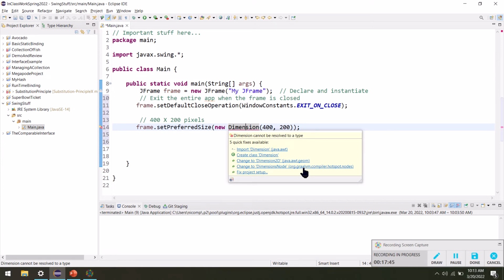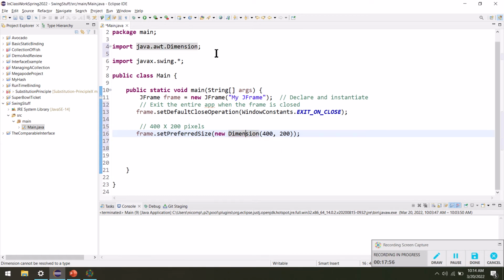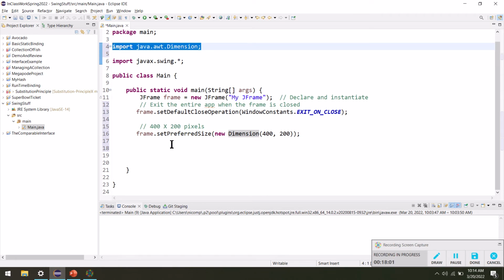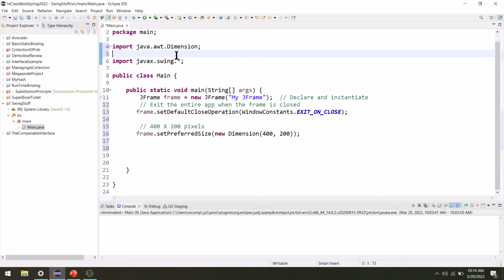But I will tell you that it is the first fix, import Dimension, and what it's going to do is reference java.awt, the Abstract Windows Toolkit. It adds an import statement. In my program, it added it in what's now line 4. And that's great. I can clean that up a little bit, group those imports together. I can collapse them.